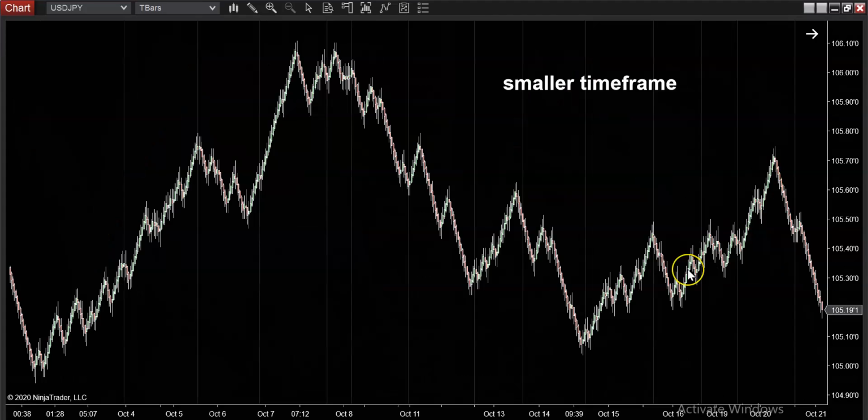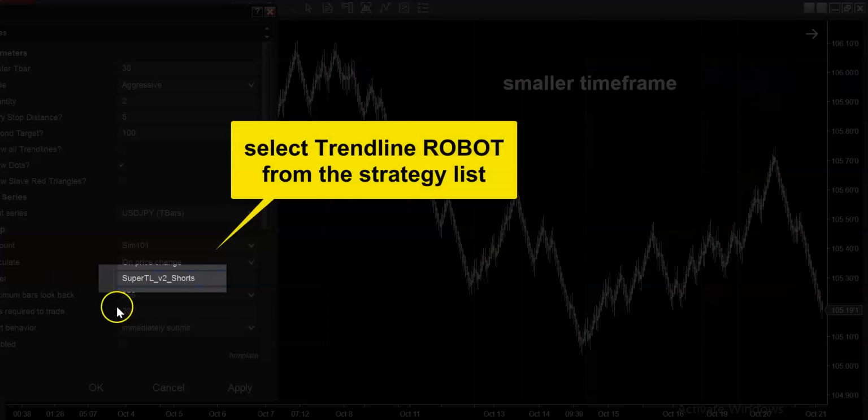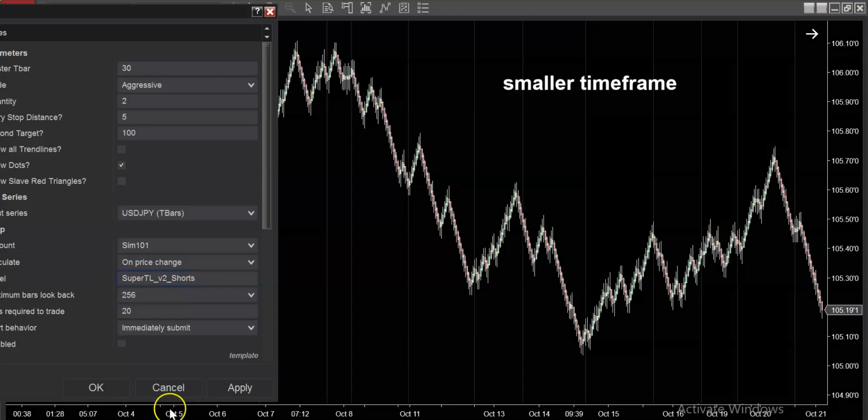Okay, so I'm going to go ahead and maximize the chart. Remember guys, this is the smaller time frame chart of dollar yen, as you can see here in the top left. Watch what I'm going to do right here. I am going to layer on my short trend line drawing tool, as you can see right here. I've given it a name, Trendline Shorts. And watch when I hit the OK button.